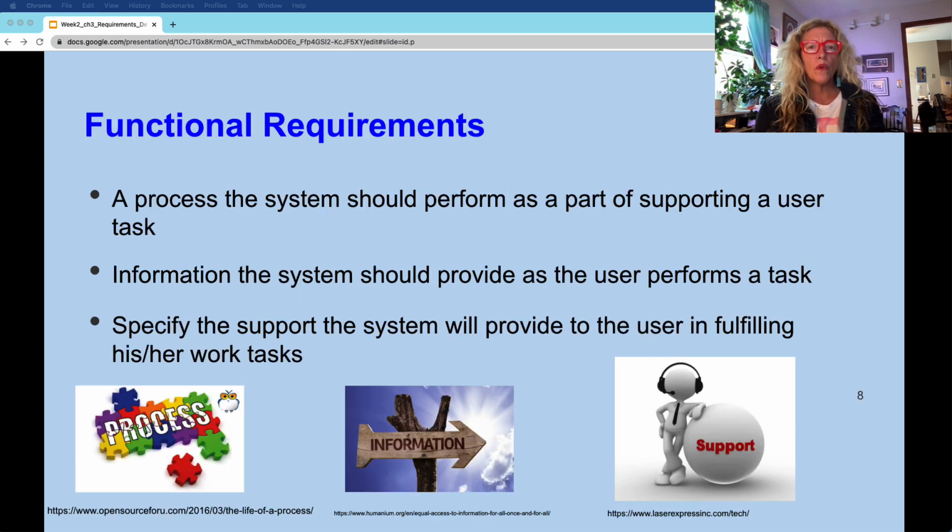There are also functional requirements that come from understanding how the system can support user needs. A functional requirement relates directly to a process that the system should perform as a part of supporting a user task or information it should provide as the user is performing the task. For example, assume a user requirement is schedule a dentist appointment.